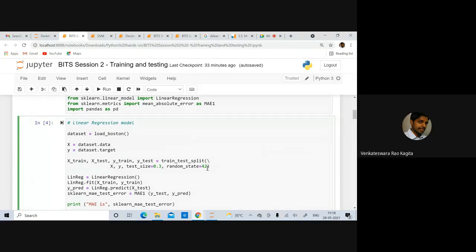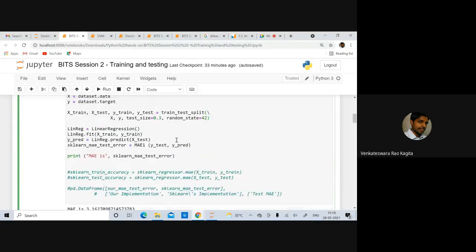Here random state equal to 42 is optional. It can be any number, not necessarily 42. What it says is that if you fix the random state, every time you run this program, it will not produce a different training and testing split. It would produce the same split whenever you run this program if you fix the random state to some number, right? If you want a different random selection every time you run, then you can ignore this random state equal to 42. Usually we ignore it. Just for the programming demonstration, I have kept random state equal to 42, right?